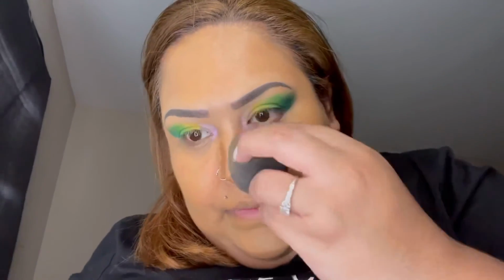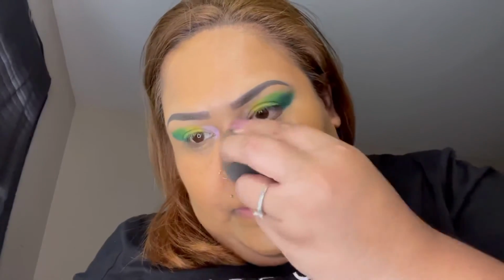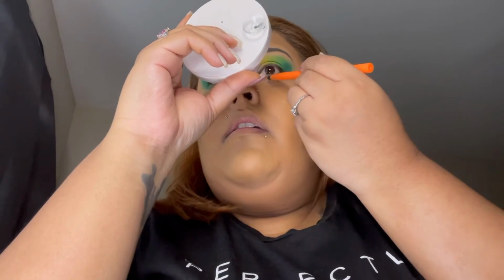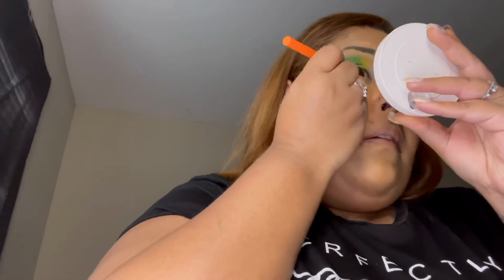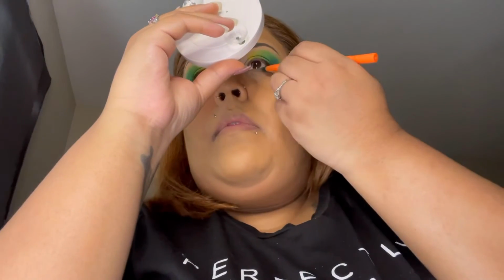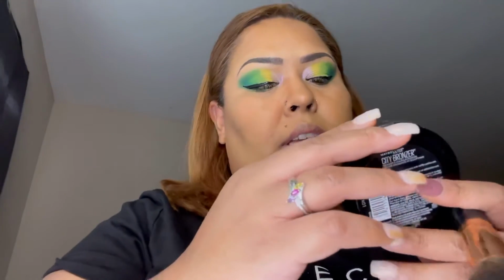Okay. Now we're gonna do the nose. Right here. Tap. Okay. Do the same thing on this side. Blend those two colors together. Okay. Aquí como que le falta un poquito de blue. I just put eyeliner, and now I'm going to try this bronzer, City Bronzer by Maybelline New York. We'll see. A ver qué pasa.